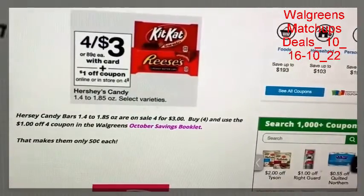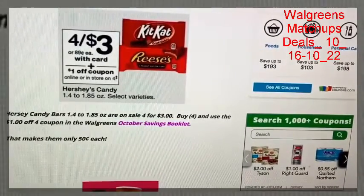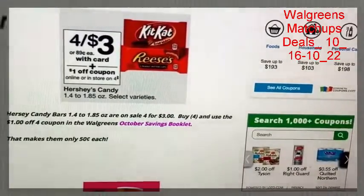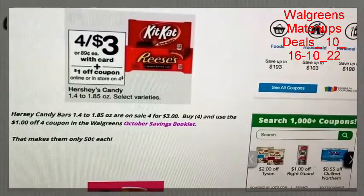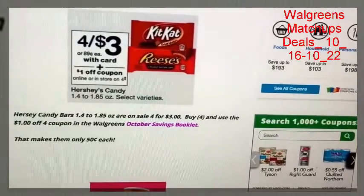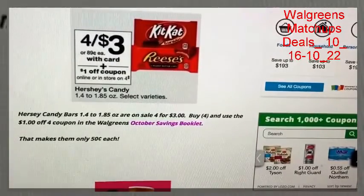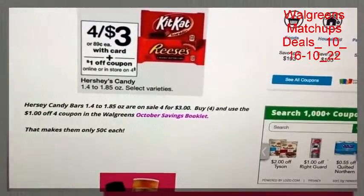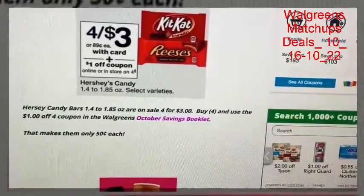I like to get a few full-size candy bars for the neighbor kids. Sometimes I make more of a goodie bag for the kids next door or the kids in the neighborhood. Or if you have cousins and you make little treat bags for Halloween, it's good to throw in bigger items to make it something a little different. There's an idea — or for teachers, you can always just give them a candy bar for Halloween.